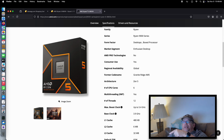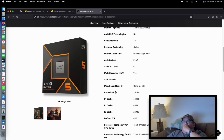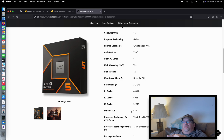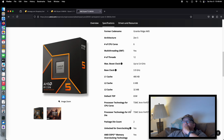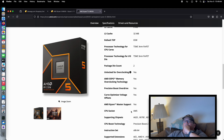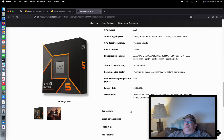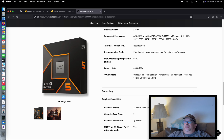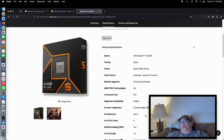It's Gen 5, 6 core, 12 thread. It goes from 3.9 up to 5.4 gigahertz. Cache is 32, watts 65. Heck yeah. I want to know how many cores. Well, I know it's a 6 core, but I wonder how many. Operating temperature is 95 degrees Celsius. Here's graphics. Oh, it's got two cores. So that's a 6 core CPU, 2 core GPU, so we had 6 plus 2. That's really an 8 core.